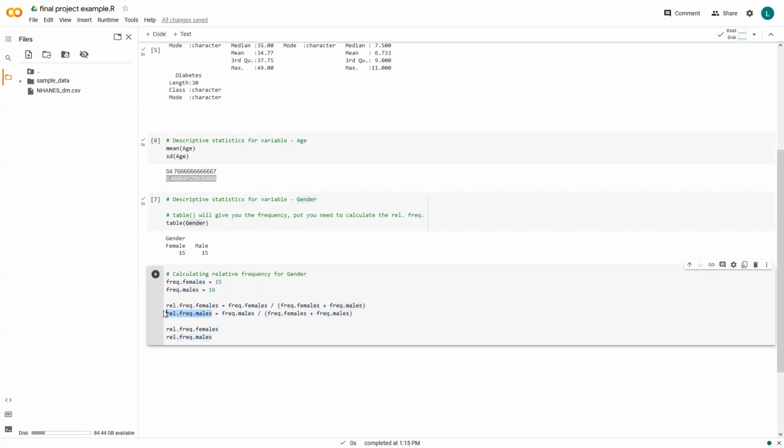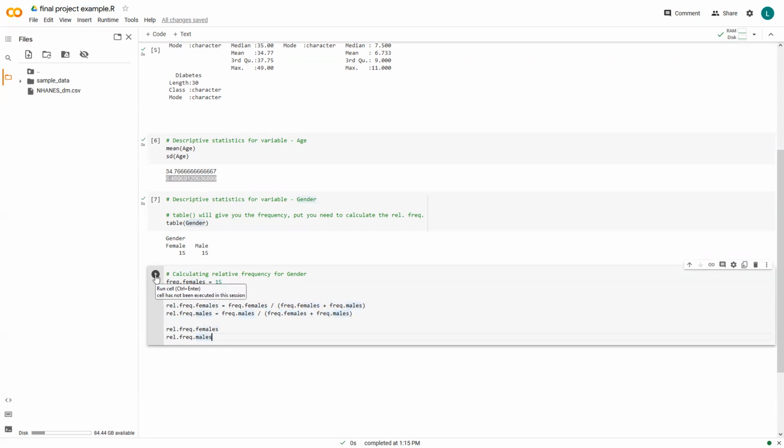And then we can do the same thing for males. We create this variable called rel.freq.males, and that's relative frequency of males. So that would be the number of males divided by the total number of females and males. So this will give us the percentage, or more accurately, the proportion of males in our study. And we refer to this as the relative frequency.